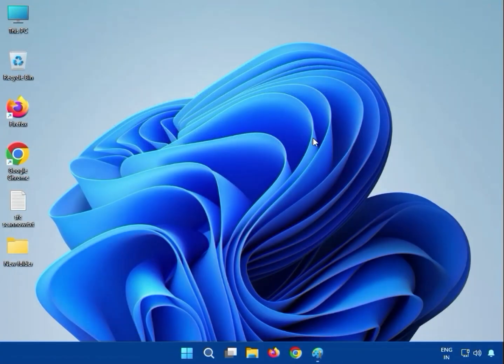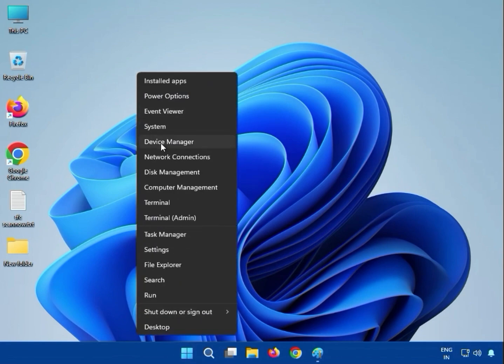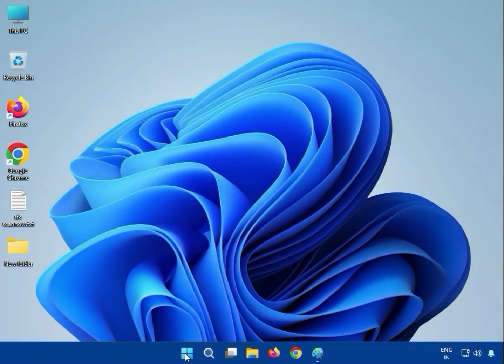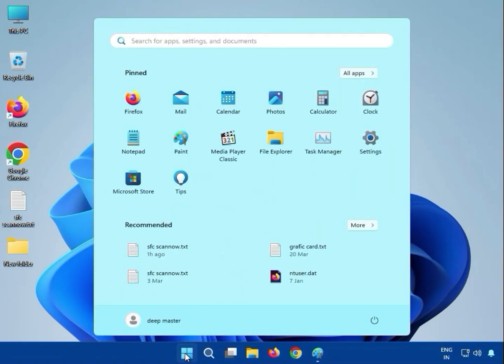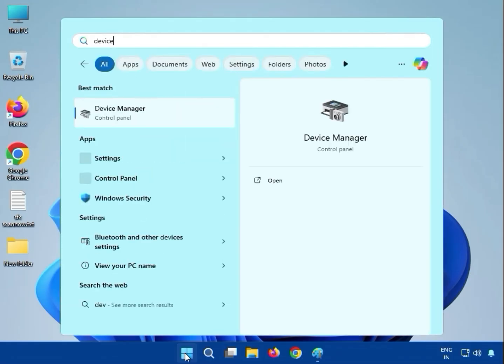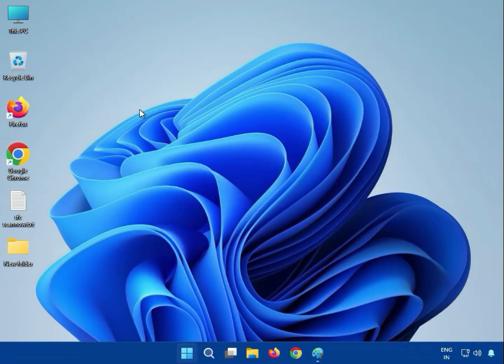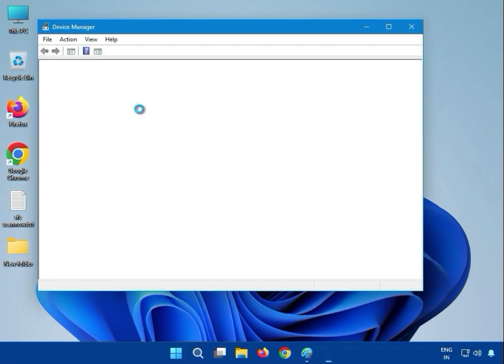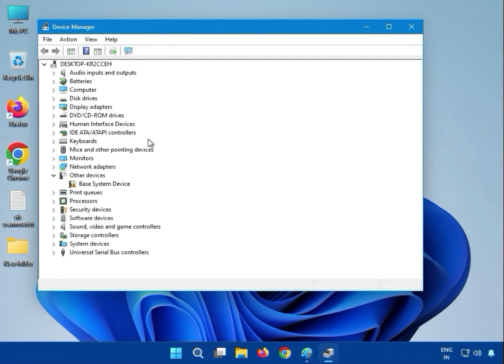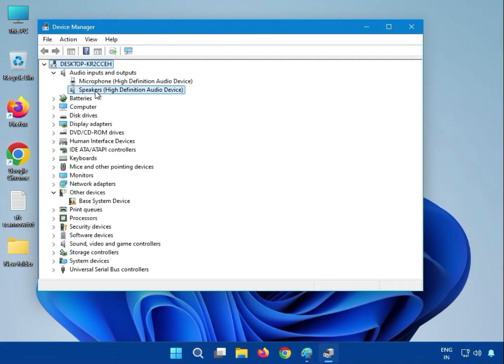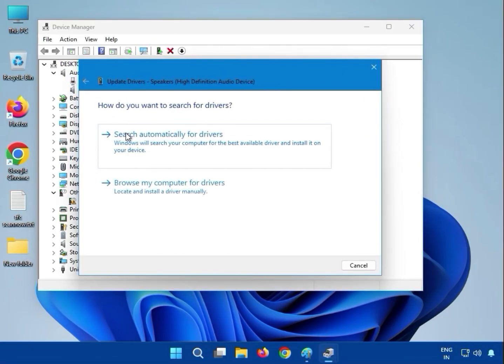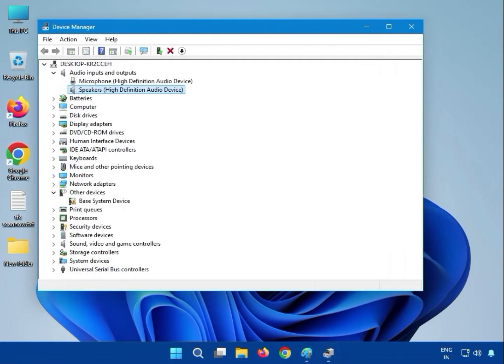and then close it. Then guys, next, update and reinstall the audio driver. So just right click on the Windows icon, click on Device Manager. Otherwise, the second method, click Start and type Device Manager. You can see here, and then click. Then expand audio, and you can see here mic and speaker are both different. Just right click to update driver and search automatically. Okay, otherwise it will not resolve the issue.